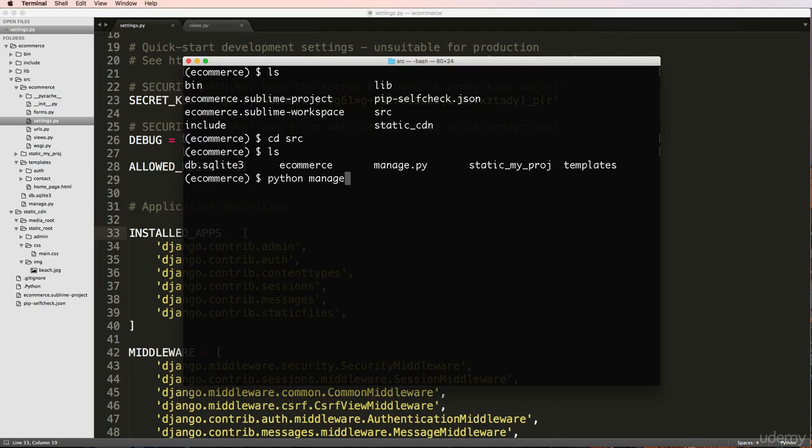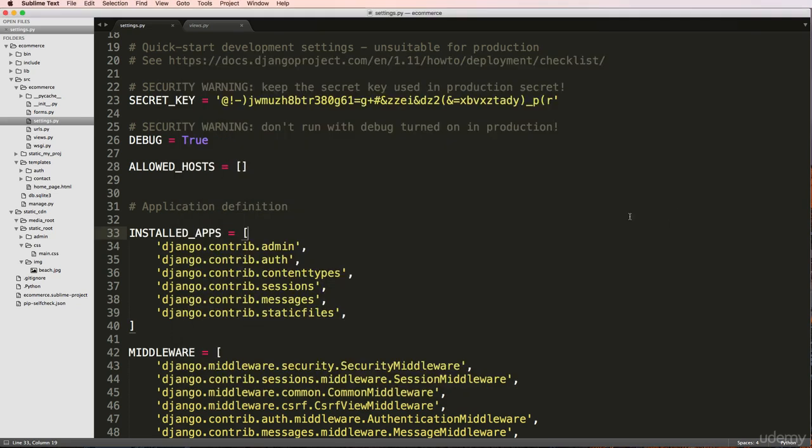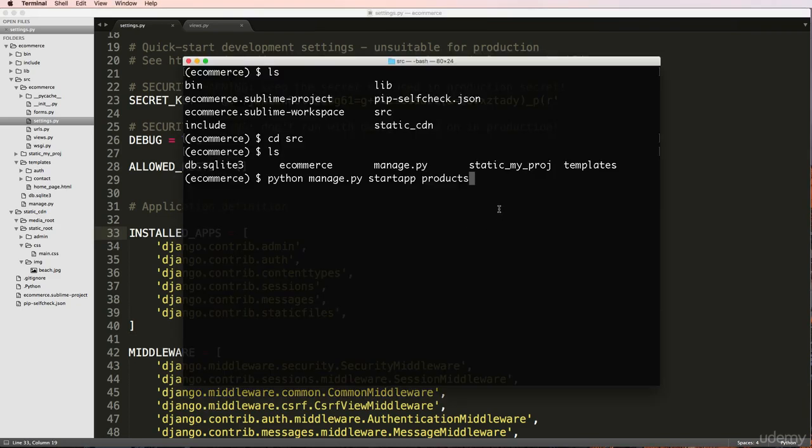Okay, so to create an app, it's really easy. We just run python manage.py startapp. This is the command to create any of your components. And then you're going to name it whatever you'd like. Now, I would say that you probably shouldn't name it anything that's built into Django, or make it something just super weird and long, right? You're going to find a sweet spot.